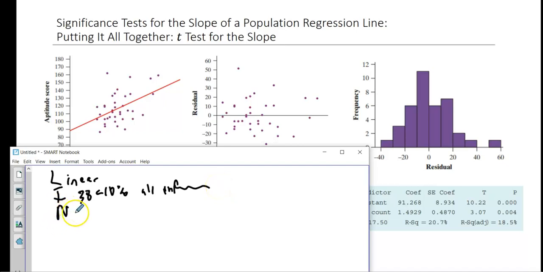N is normal, and look at the graph. The histogram of the residuals shows no outliers and no strong skewness. So something like that for normal. And then for E is equal standard deviation. This is the hard one to show or talk about. So as I look at the residual plot, for each x value, there's no pattern. There seems to be points above and below the line, so there's no pattern there. So that's good. And then R is random sample, a set of random sample of 38, I believe.